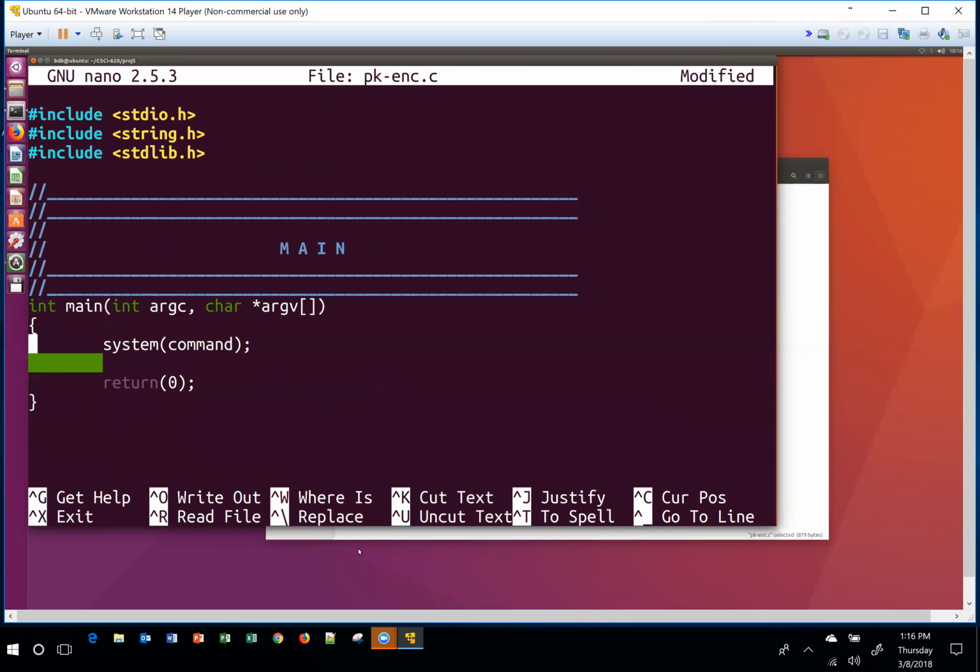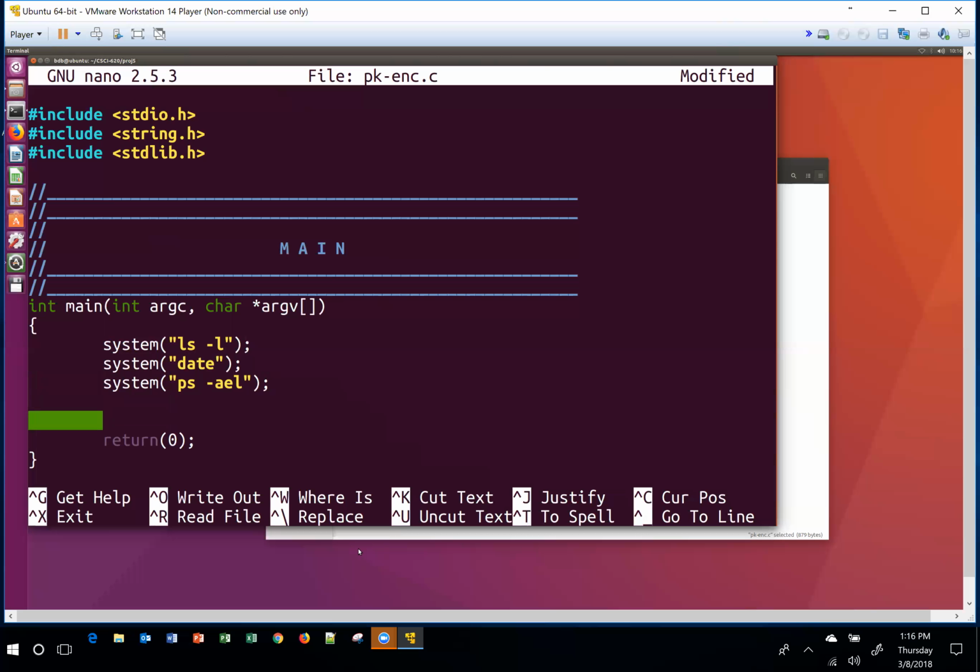Okay, so I'm not going to even use a variable called command or anything. I put the command directly in double quotes, which is a string. I'm deciding that the first command I want to run is ls -l. The next command I'm going to run is date. The next command I'm going to run is ps -AEL. You get the point. I could put 15 different commands in here.